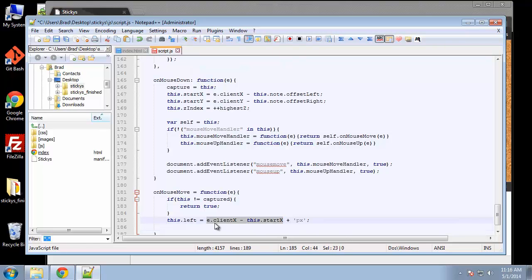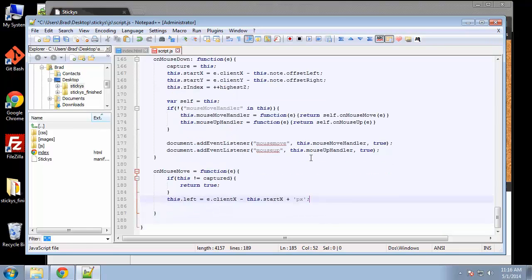Now this e dot clientX is an event attribute that returns the horizontal coordinate of the mouse pointer when an event is triggered. That's how we can get the x-axis position of the mouse.